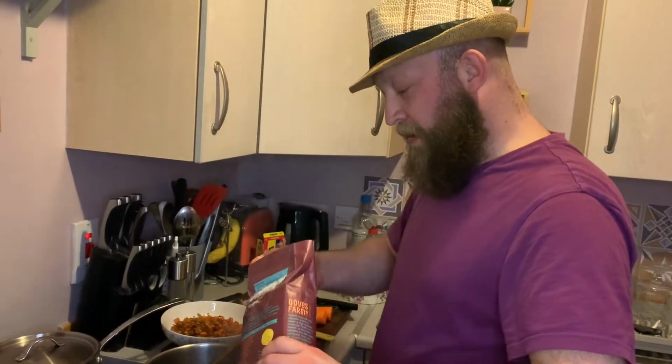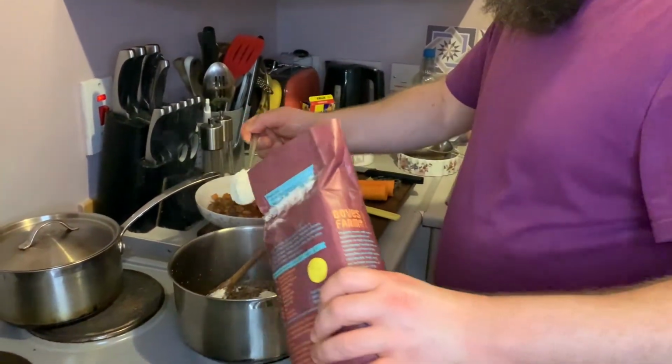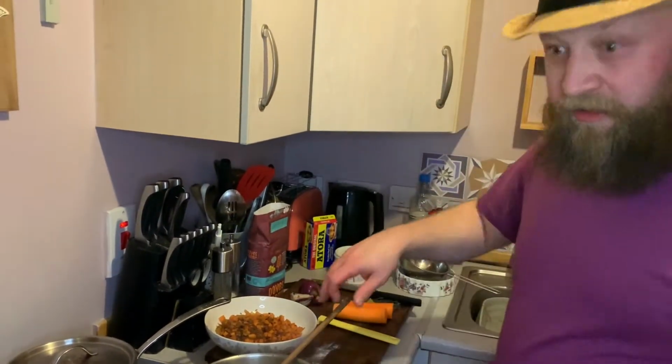Oh, it must be. So you want to sprinkle in, depends how thick you like it. I'm going to, two of these will do me. You can always thicken it again later if you're not happy.